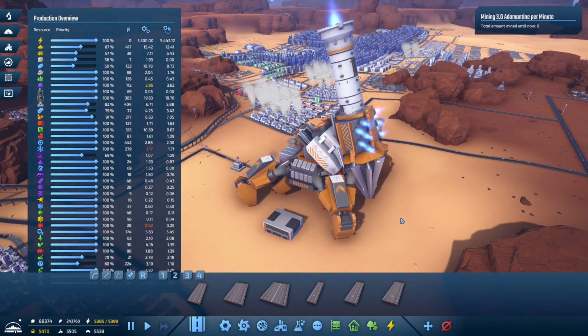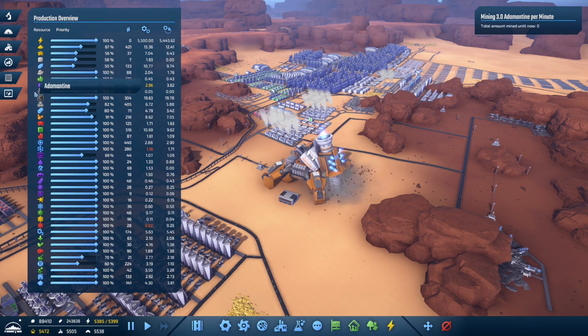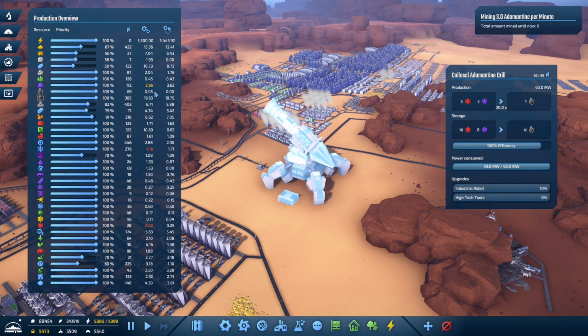I don't know what else. I guess that's all we do, right? We just mine this really cool ore, and we're really happy with it, I guess. Oh, there's the finger right there. I don't know why that's an icon. It takes 69 people to work this thing. So, not only does it give you the finger, it takes 69 people to work it.